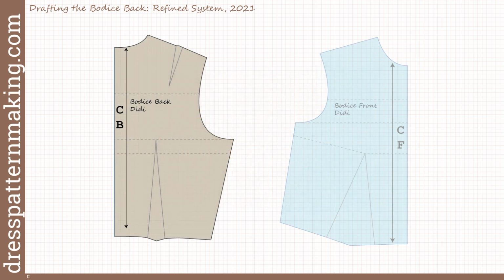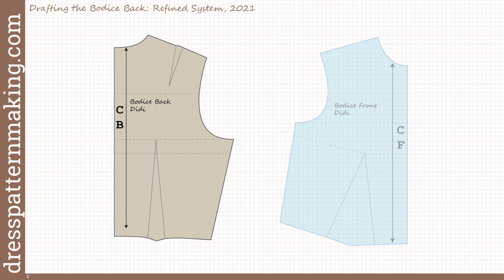To the left is the bodice back I'll be drafting for Dee Dee in this video. It is a sleeveless block that I'm showing you. To the right is the front block, which is not part of this video. Now in my previous videos that I put up a year ago, I said to draft the front first. In this version of my instructions, it doesn't really matter which you draft first. I am drafting the back first, and these back instructions will be available before the front instructions are available.